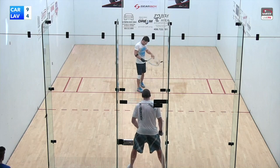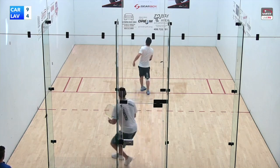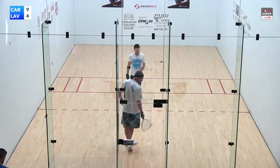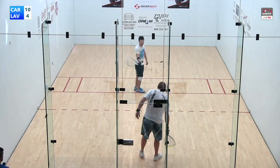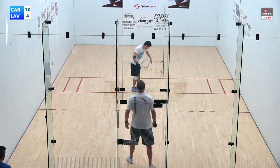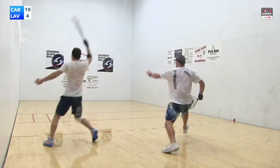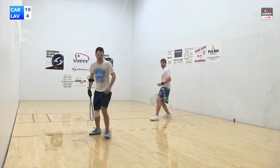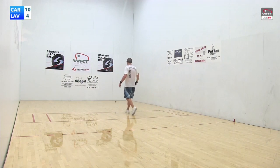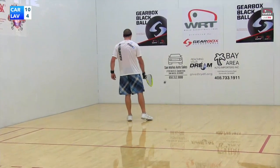See if he sticks to the lob serve. It had been working for him the last couple of points, and yeah, lob to the backhand. Point for Cardona. I think that's going to be the key for Cardona. 10-4. Danny Lavley's just skipping those backhands, so he should continue to do that. Side out, nice shooting by Lavley there, nice side out. So yeah, it's going to be 10-4 now.